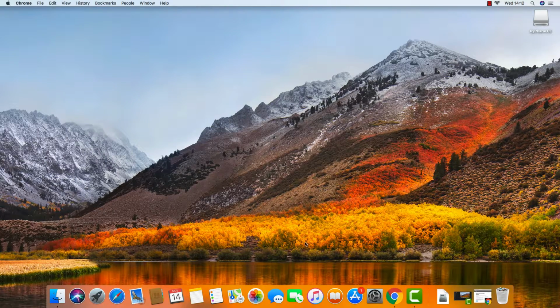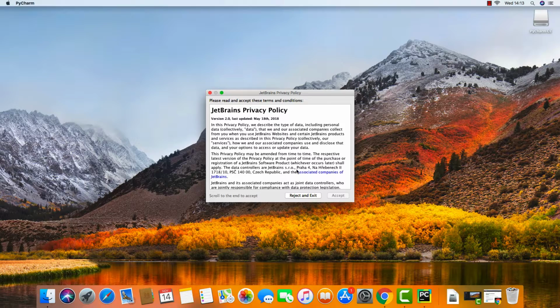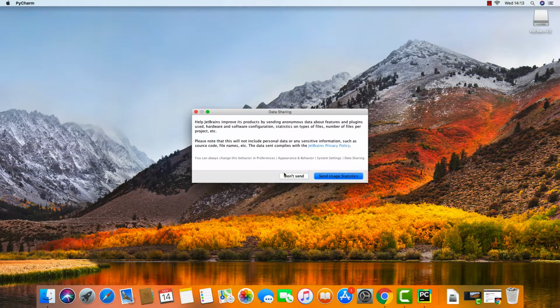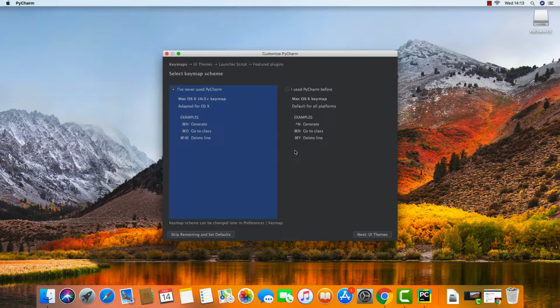So now we're just going to launch PyCharm. Just going to click OK, and just scroll down, click accept, and it doesn't really matter, but just click don't send. And for purposes of helping you guys, I just click I've never used PyCharm, click next.